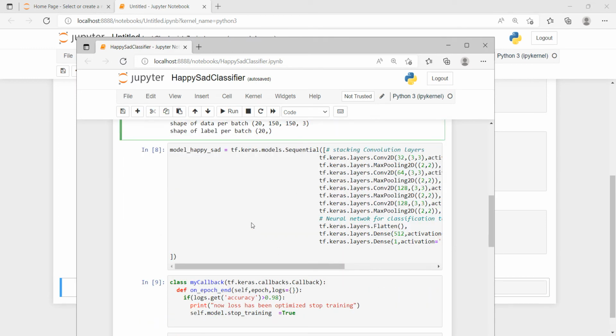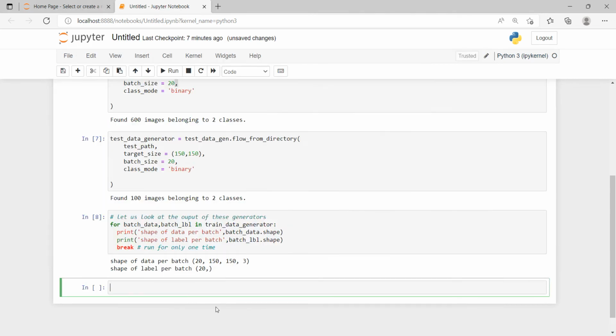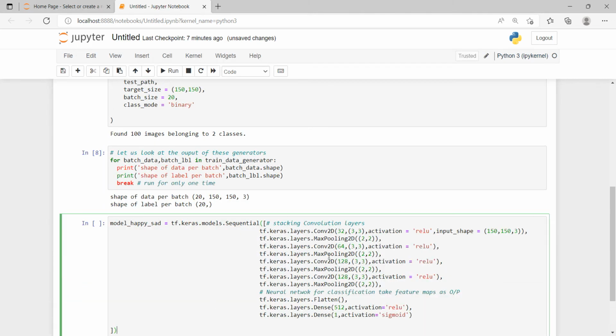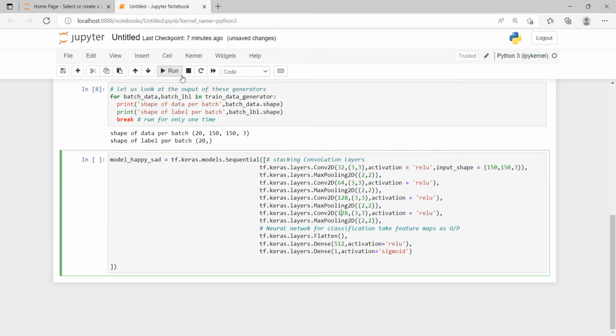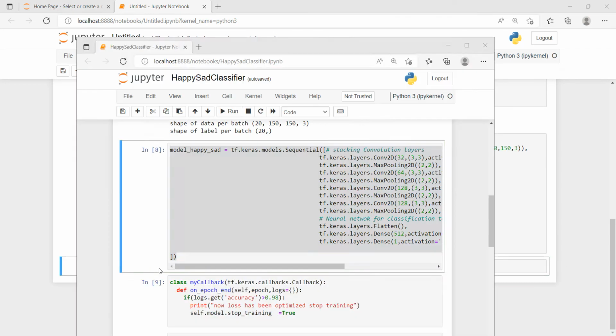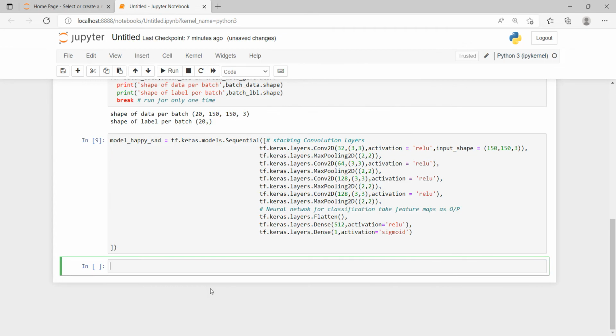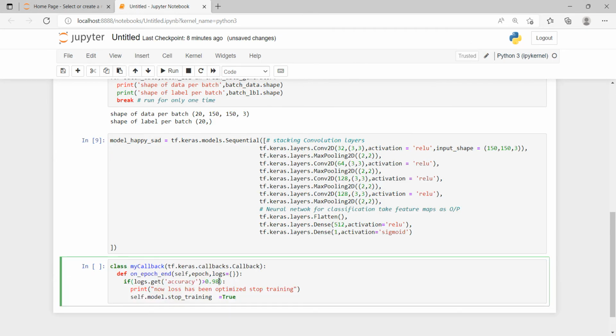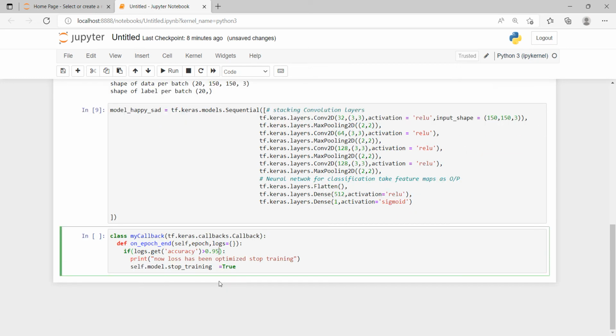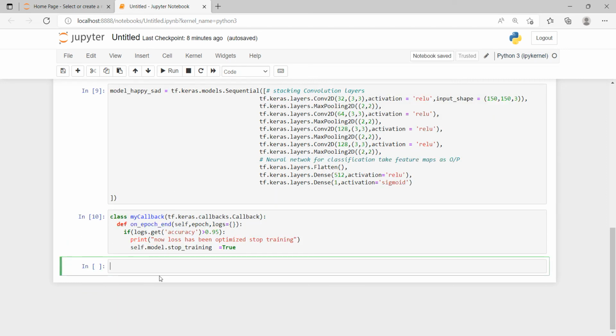Now our model, for simplicity's sake, I am using the same model. If you wish, you can change the values of these components, like you can take 64 here, 128 here, 128 here, 256 here, whatever you want. Your model will be adjusted accordingly. Now again the callback is there. Control C, Control V, and then let us say that we have decided to keep it as 0.95. It's okay. Let's run this one.